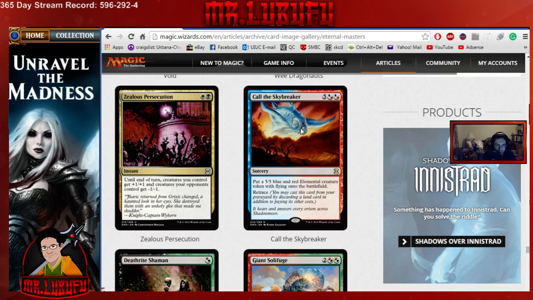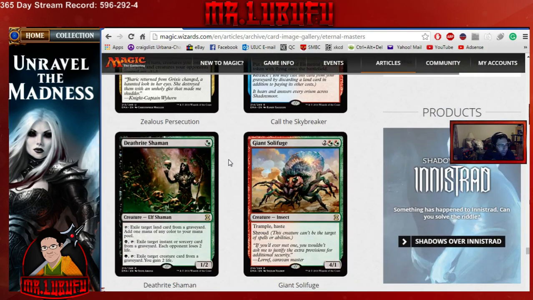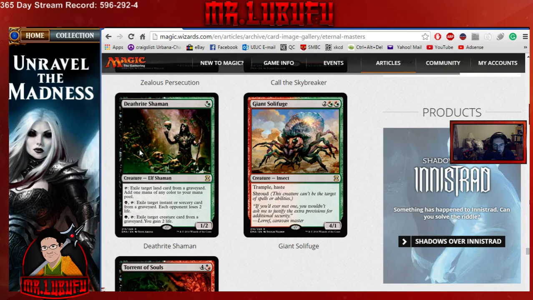This is your perfect top end for blue-red. Lots of people hate playing Call of the Skybreaker. I think the card is great as a top of the curve spell. Deathrite Shaman's okay, though you'll never be using this first ability, really, only in obscure corner cases. It's mostly reprinted for value reasons, but it's not a bad one to offer some late game utility. Giant Solifuge is a card lots of people love.